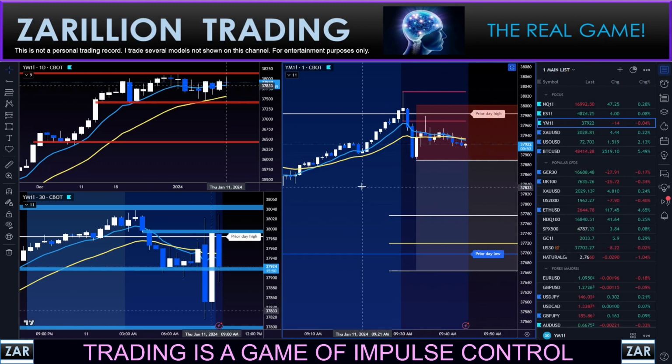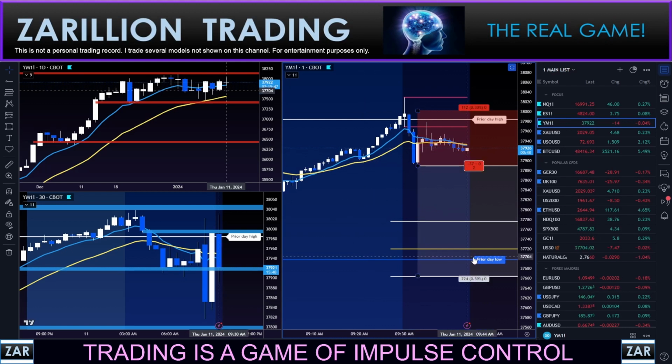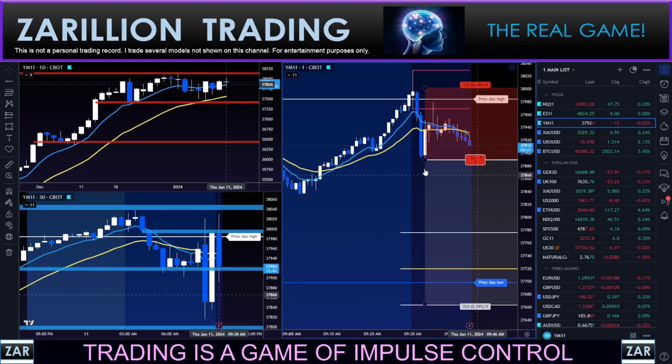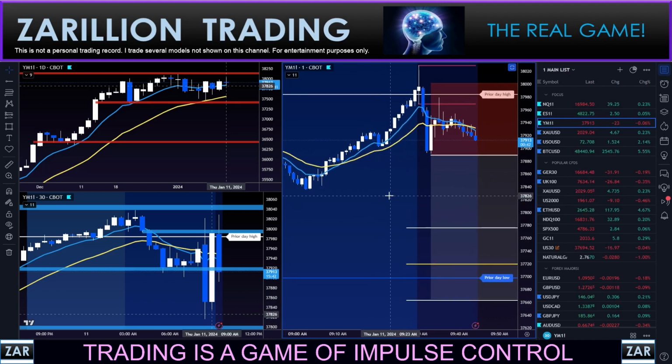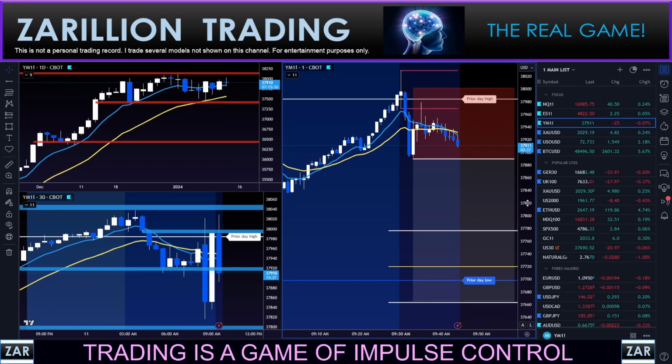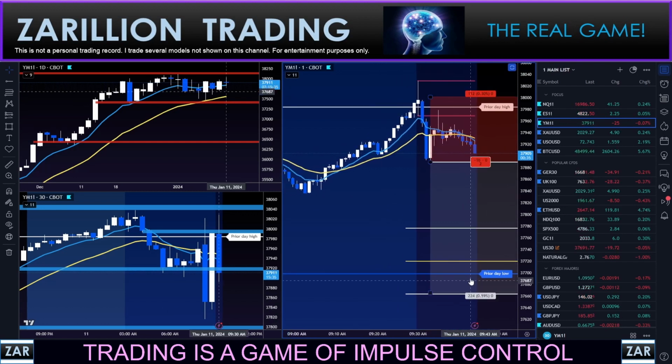Prior day's low is shown here with my new indicator, as you can see, the blue piece. I believe that's blue, it might be purple. I'm colorblind. I mean that. Some people think I'm joking when I say it, but I actually am. They get confused between blue and purple. But I know that, I'm pretty sure that it's one of the two.